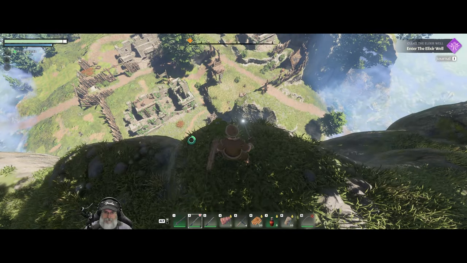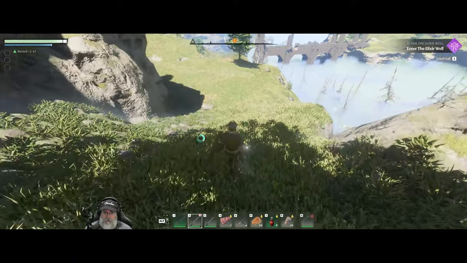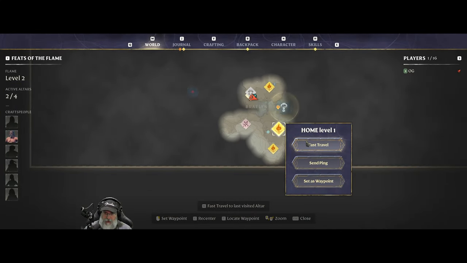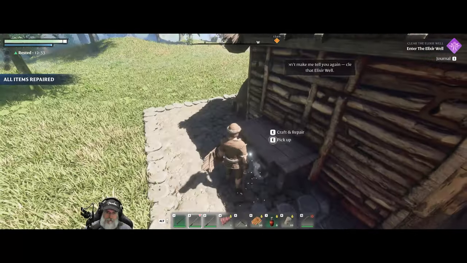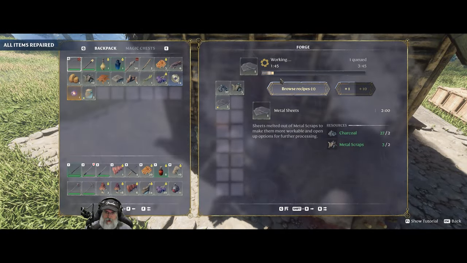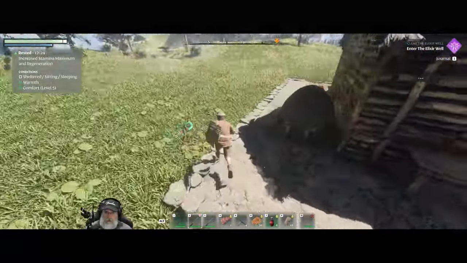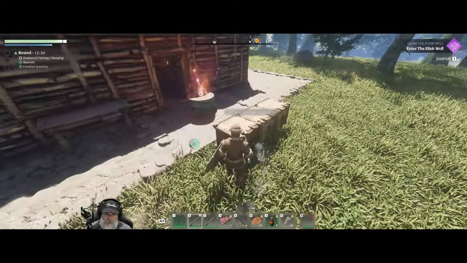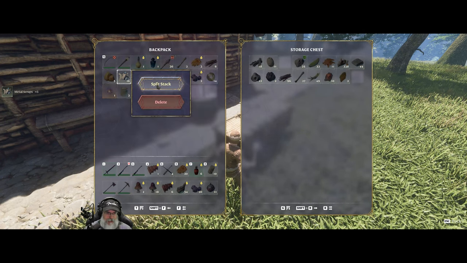All right, we could go down and fight those guys, but I think I'd rather have my better shield first. So let's go back home here. All right, how we doing? We've got 3. Okay, I'm gonna put... Do I have any more scrap metal in here? Yes. Okay, let's cut these in half.